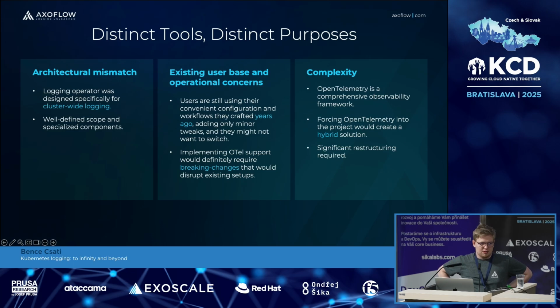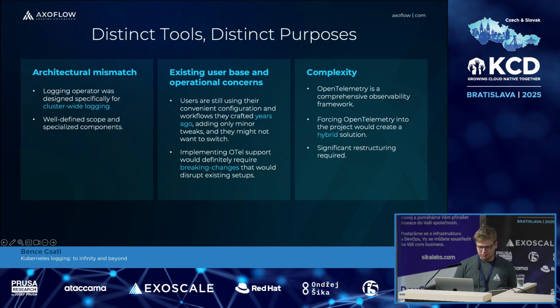the logging operator was created specifically for cluster-wide logging in the first place, with a focus on collecting, processing, and forwarding log data, so having this centralized log management ready. And OpenTelemetry, on the other hand, is a comprehensive observability framework that handles not just logs, but traces, metrics, and profiles through a completely different architecture and uses different data models.